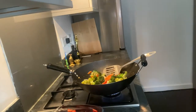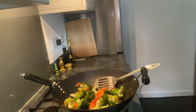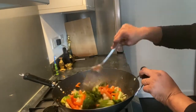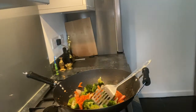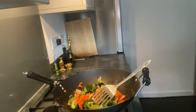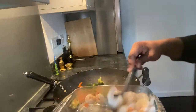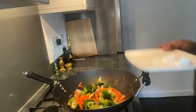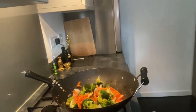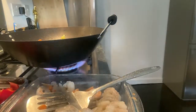So because my prawns will go in late, I want them also to get all the seasoning that they need. So I'll just marinate them and put them aside to get well marinated. So I'll go in with my chicken seasoning again. I'll mix it, and then the cornstarch, because the prawns will go in later, I'll just pour the cornstarch in next.